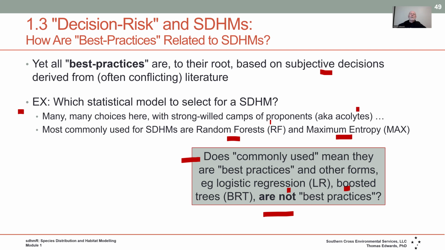Now, I do know that there's about 50,000 cited references of use of random forests. Substantially less in many of these other model forms. So that means they're commonly used. That means they meet the Supreme Court's litmus test of standard and used and accepted by the scientific community.